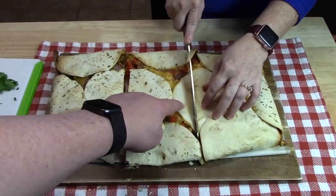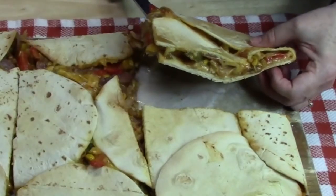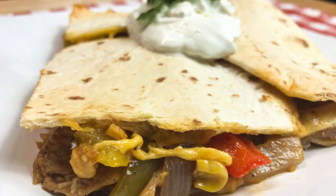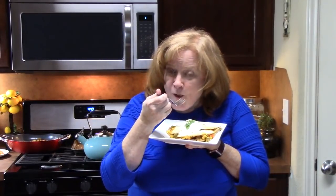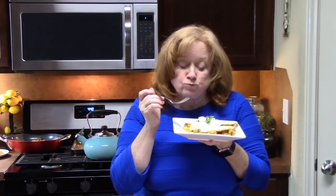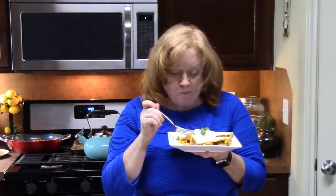Okay, I'm just using a serrated knife here to cut this. Oh, look at that right there. All right, let's plate this up. Okay, here's my bite. That chicken is so tender. So are the vegetables, and that flavor, so delicious. What a fun way to eat quesadillas and chicken fajitas at the same time.